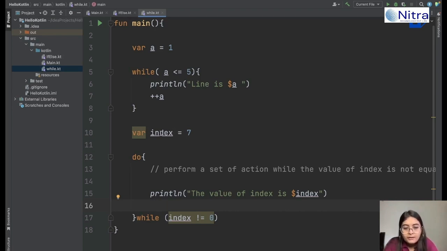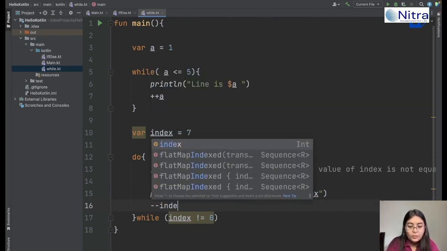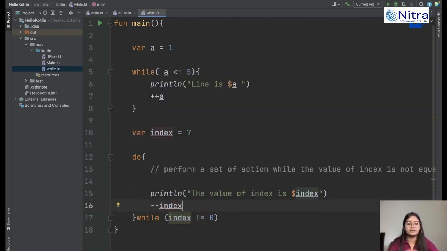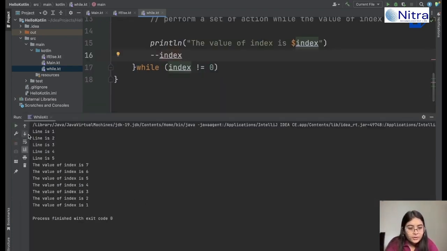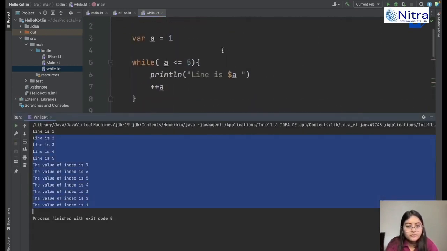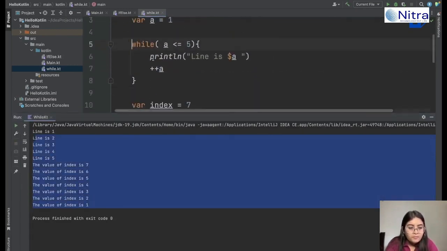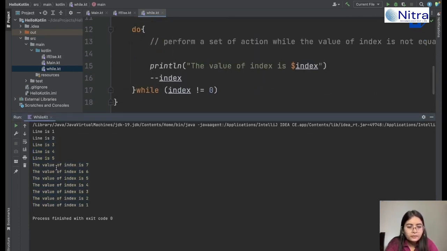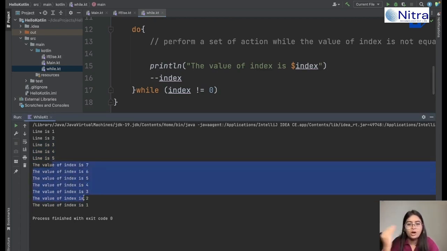So here the value is 7 and I want to print this line at every value of index, like 7, 6, 5 until it becomes 0. So what I will do here is simply decrement index. If I execute it, you can see in the other piece of code, this one is also getting executed. In the beginning the value of index is 7, then 6, 5, 4, 3, and it keeps on going.